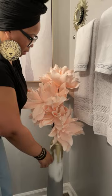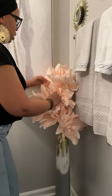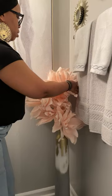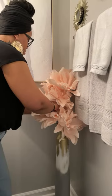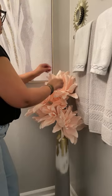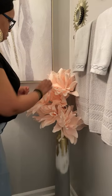And see, even though, listen, because you know when you got a small bathroom and it's like, oh, I can't do this, I can't do that. Listen, I don't care. I put a counter stool in here. You know, my home ain't big like a house, but shoot, to still do some stuff. Okay, so we gonna do this like this, right? Yep.